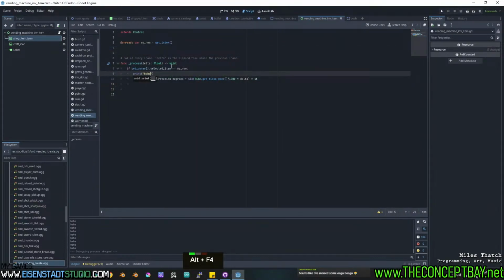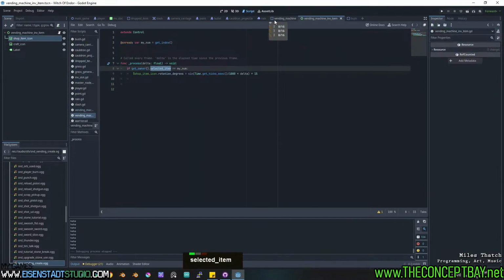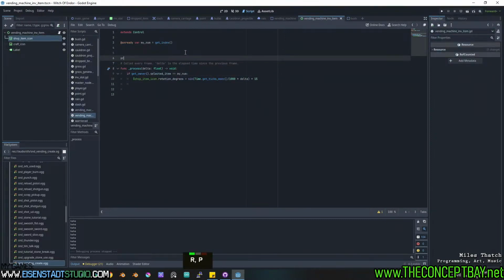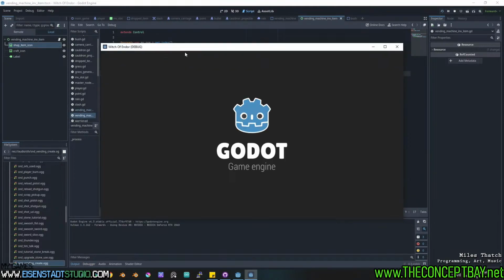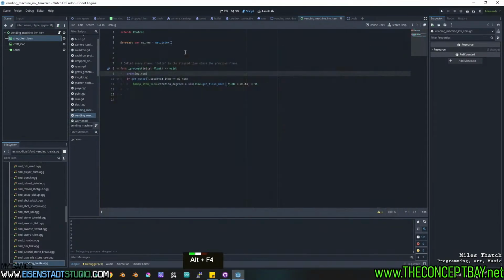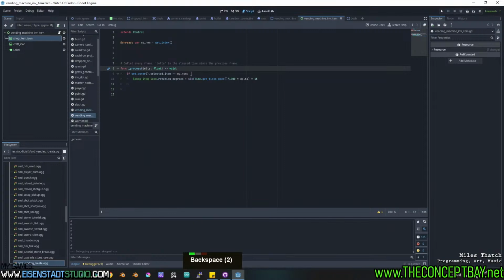Clearly, one of them is doing it, so... Okay, so is the selected item ever more than 0? Let's print my num. 0, yeah. One of them is definitely 0.